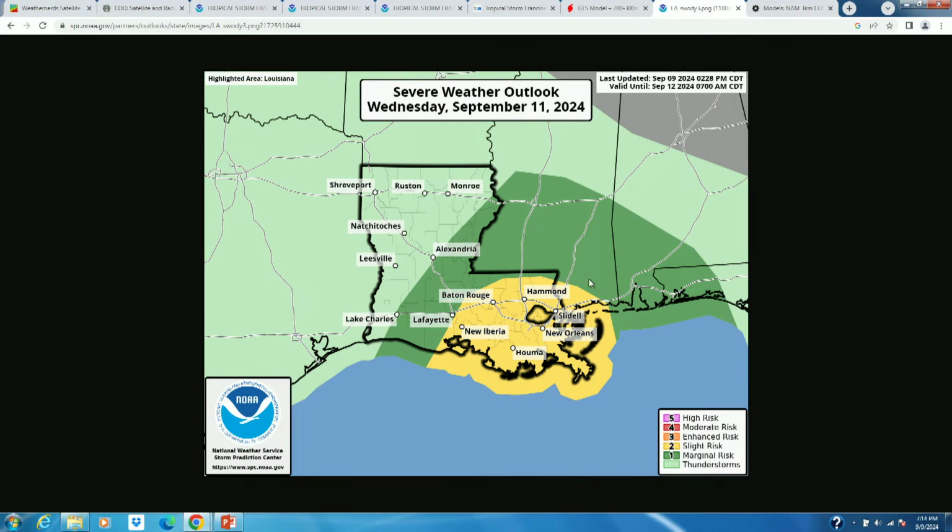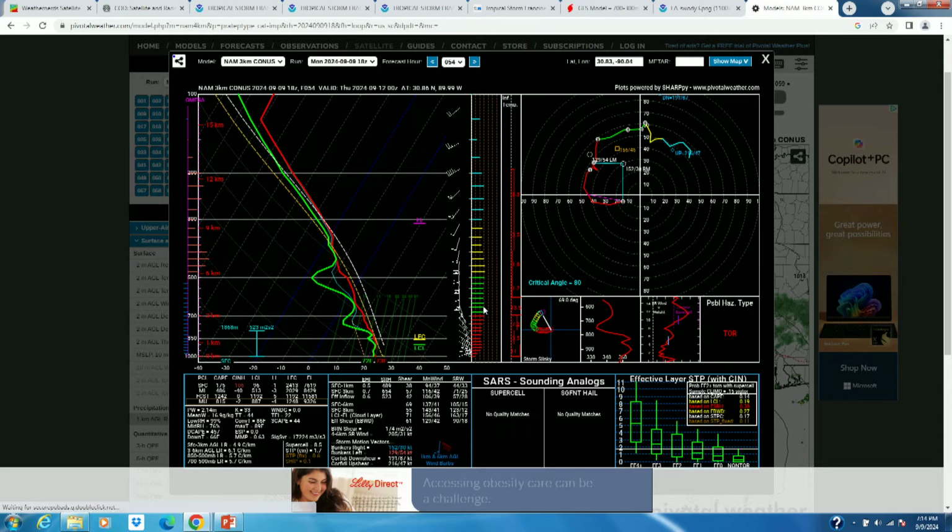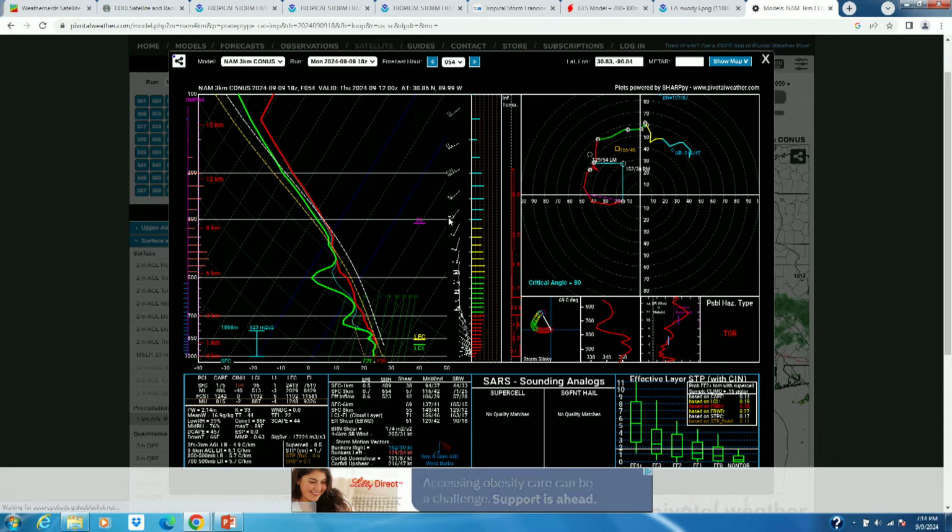Yeah, again, it will be something we'll have to keep an eye on. This will definitely change with these. Models aren't even great with doing tropical forecasting with tornadoes as well, because, again, they just form so fast. They may not even have tornado warnings on them. That's how incredible these are, and there's a lot of research being done on these. But other than that, I think we pretty much have this pretty well wrapped up.